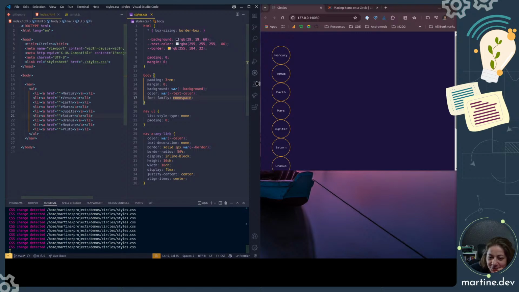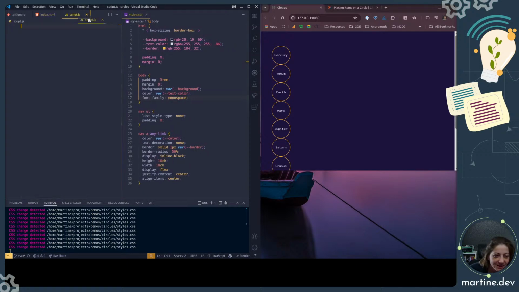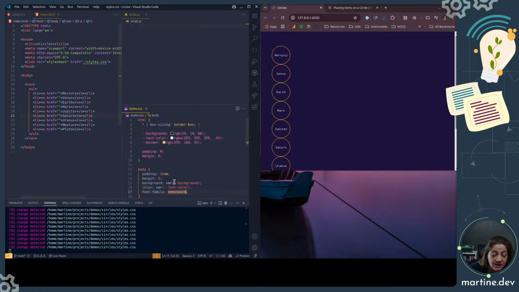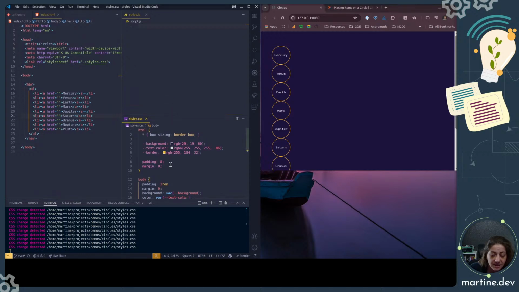Literally, I just didn't know what I wanted to do for stream, and then that was brought up, and now I'm like, I wonder. So let's switch over to some JS really quick. Positioning them in a circle in a static way is fine, but is only like 10% of the problem, right? And if we do something static, we're going to have some problems in terms of calculating our curve.